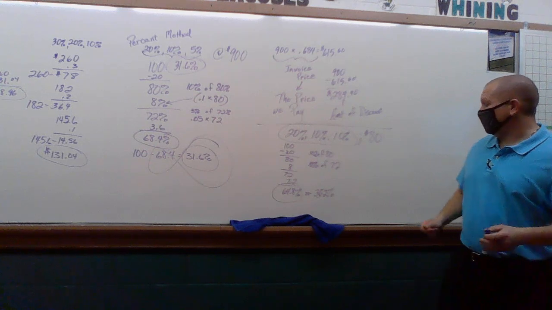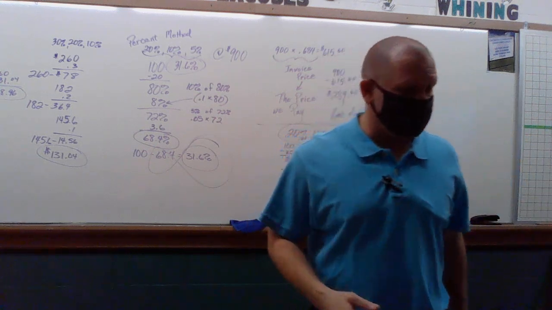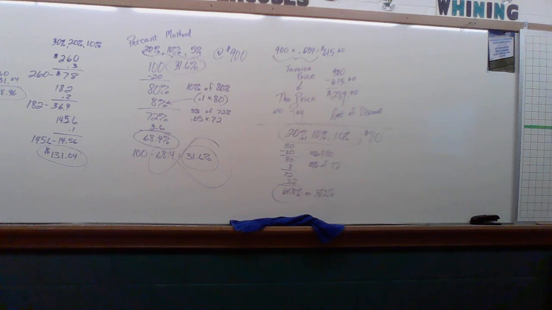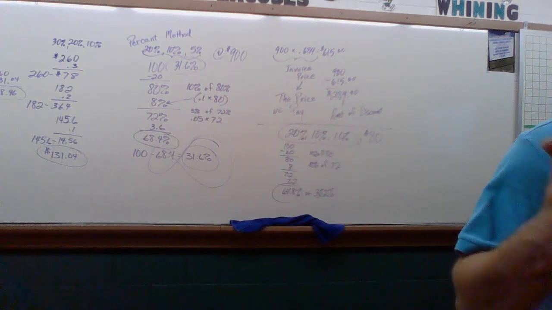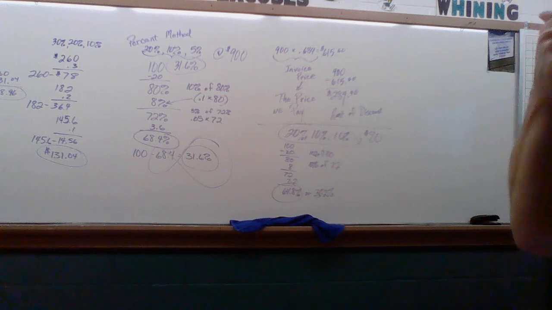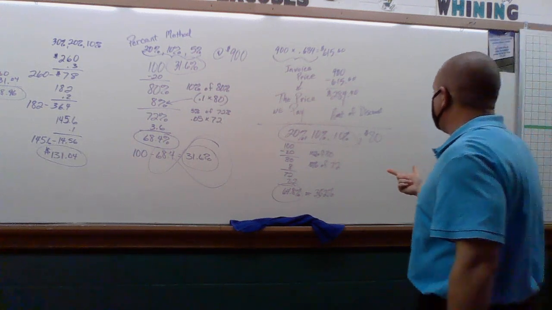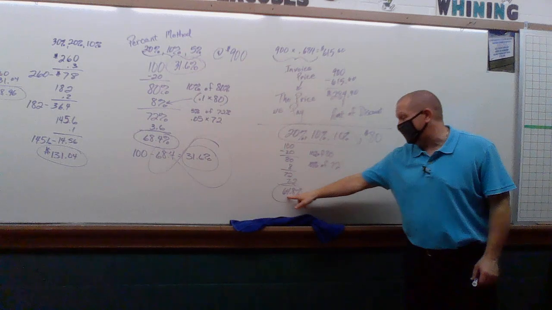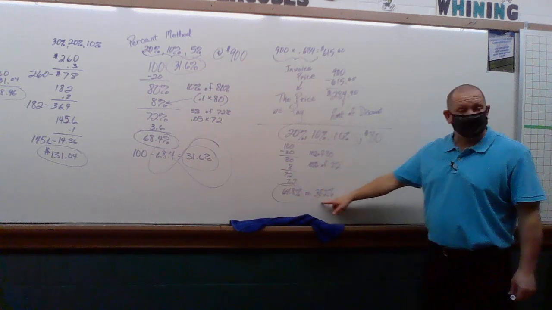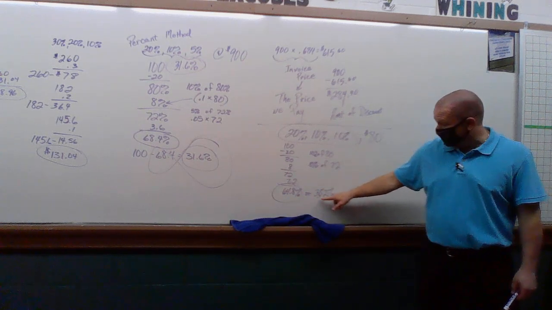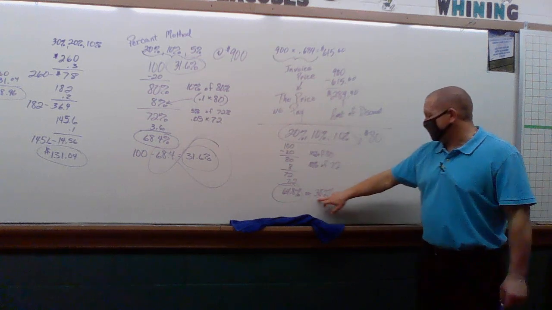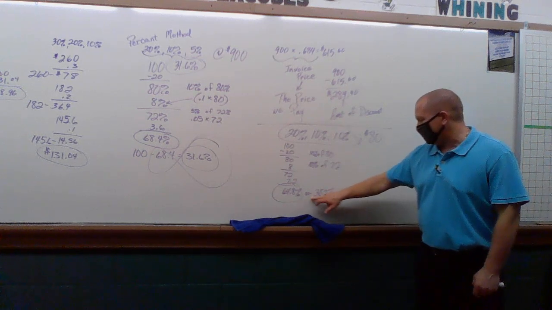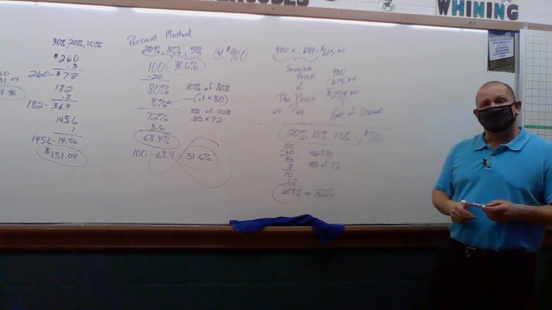Now, what does it say in example 2, letter A? It says to find the single discount, so find me the invoice price and find me the amount of discount. If I want the invoice price, I'm going to use the bigger one. If I'm going to find the discount price, I'm going to use the little one. So let's find the discount price. Somebody take 0.352 times 80.